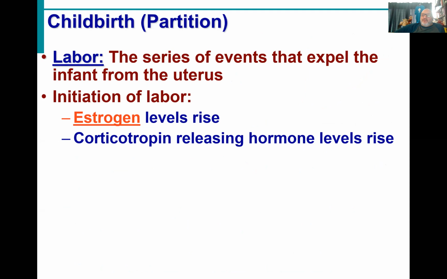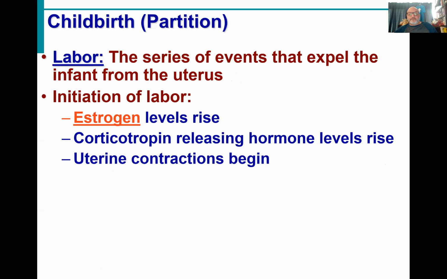Corticotropin releasing hormones not only help to increase the metabolism and the resources available for the mom while she's developing the baby, but those levels start to rise as well. And these trigger uterine contraction. As we know, from all the way back in 430, this starts a positive reflex arc, where we have that positive feedback, where it starts with baby head down, face forward, stretches, pushes against the cervix. That cervix has stretch receptors, and those stretch receptors fire action potentials. Those action potentials go to the hypothalamus.